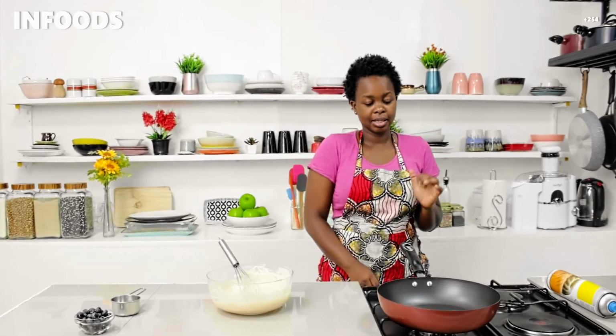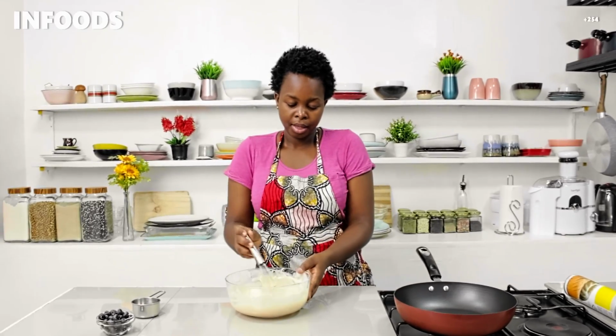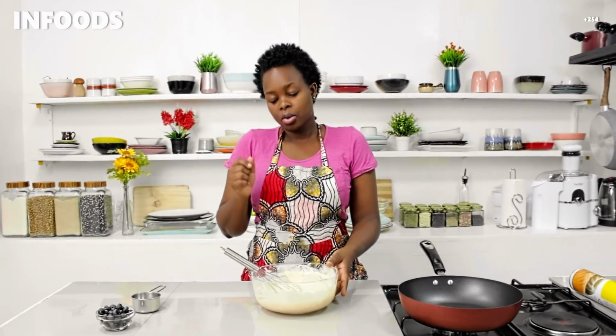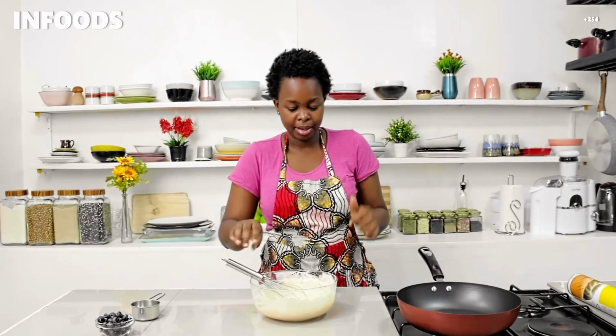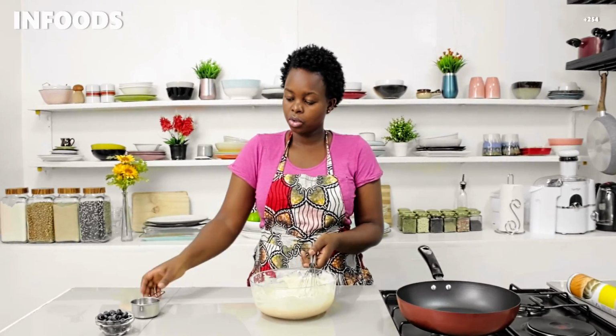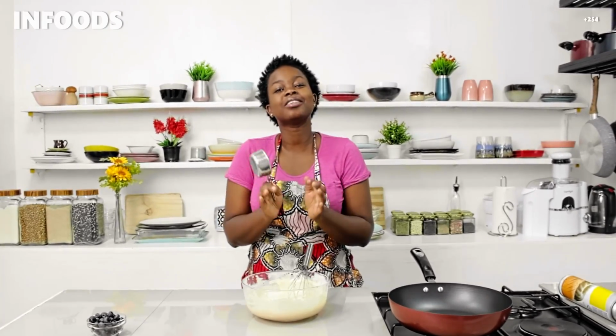So I'll move over to the stove top and on medium heat. Make sure it is medium because you don't want to burn your pancakes. I'm not going to add blueberry at this point because I don't want to squish them with my whisk. I'm going to add them in the pan. So I'm going to use half a cup to scoop out the batter into the pan because I want a large pancake, not a small one.